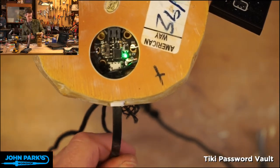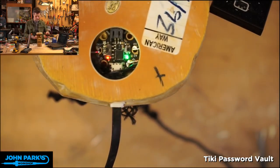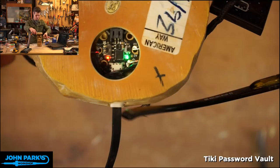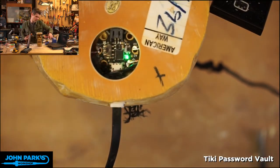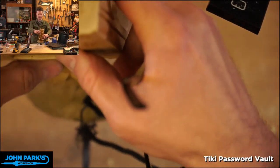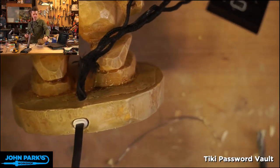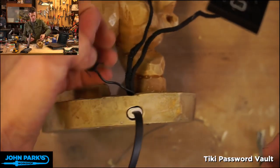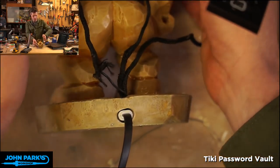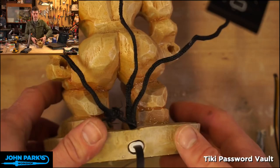Other problem too can be that it's crossing over this USB cable. So let me move that out of the way a little. You're there. Let's just try to get it to behave a little bit. No, it's just gonna keep typing and typing. All right, well, we'll proceed forward as if either I'm gonna find a way to tune that, the calibration, which might be possible in the library, or I'll turn these into regular switches. But let's soldier on, we might turn off two of them and just have a single switch. So now, let me zoom out a little bit.